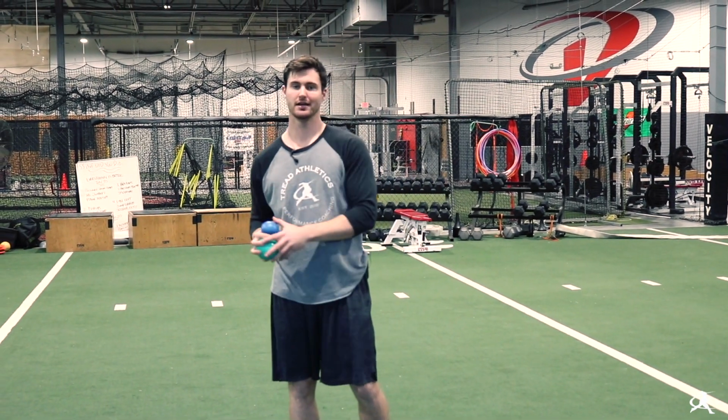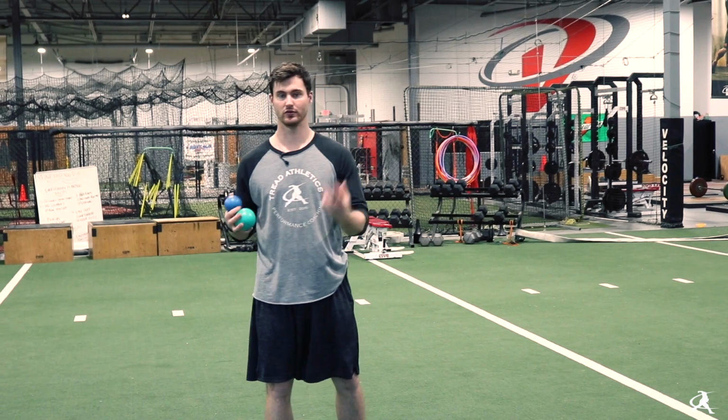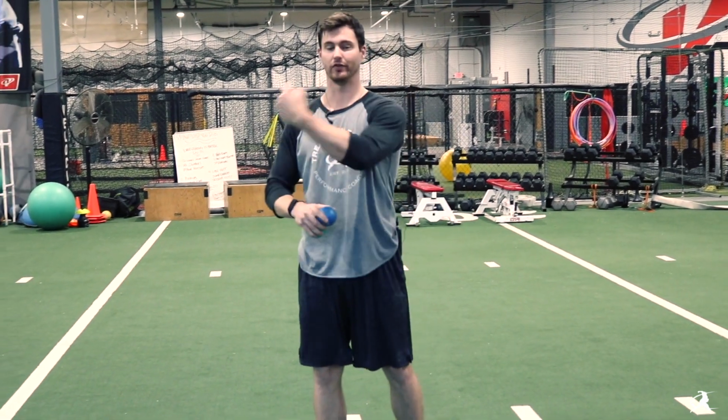In order to sync your arm action up into the whole delivery, the timing and the sequencing of this is the most important thing. What this means is not hijacking your delivery with an early arm action as opposed to letting the lower half do the work first. So as soon as you break your hands and start moving down the mound, the first thing you do is try to get arm action dominant. That hijacks the kinetic chain, the flow of energy from the ground up and from back to front.